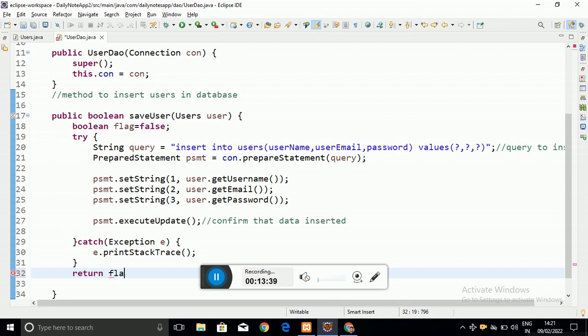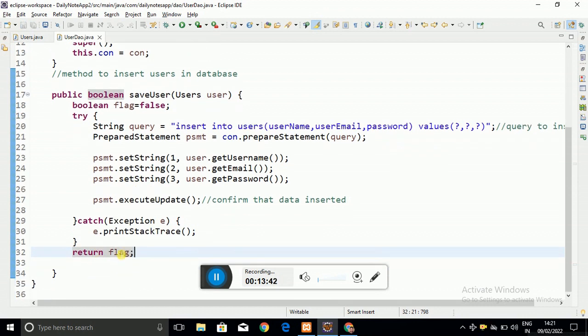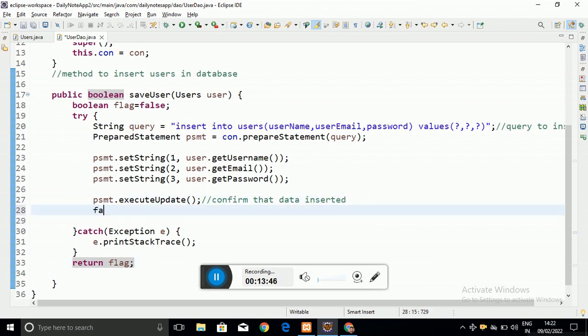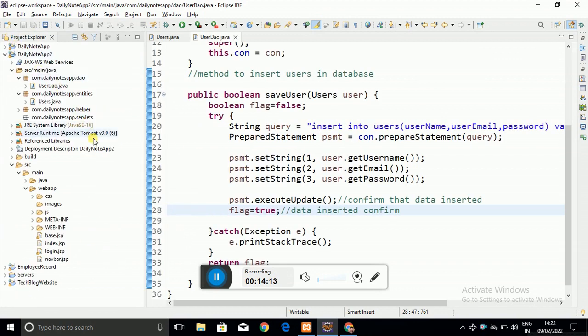So let me write return flag, and after inserting the data, that is after executeUpdate, the flag variable is going to be true, which is the confirmation that the data is inserted into the database. Okay, and that flag is going to be returned by this boolean method.